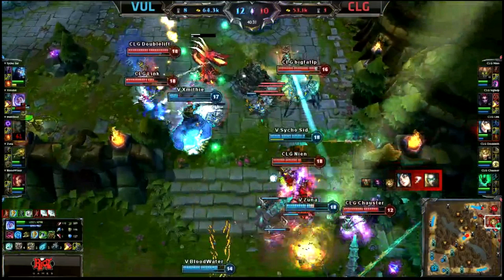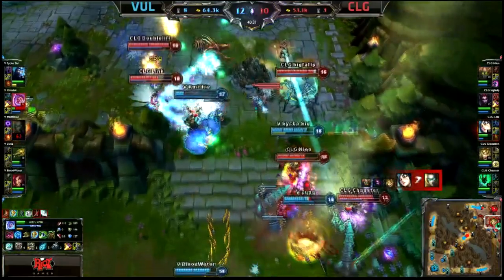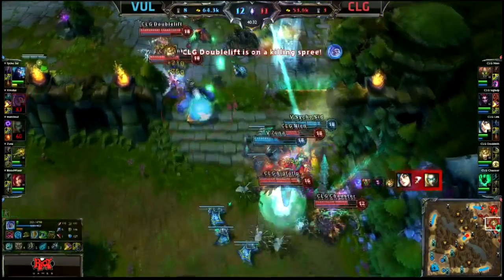And this is the biggest reason why they end up winning this fight. Big Fat LP on Elise is going to rappel down onto Zuna now that MannCloud's dead, because Zuna is the next highest priority. And from this point forward, it's actually going to be a mop up from CLG. I will just play out the rest of this team fight so you can see it unfold. You see everyone collapse onto Zuna.